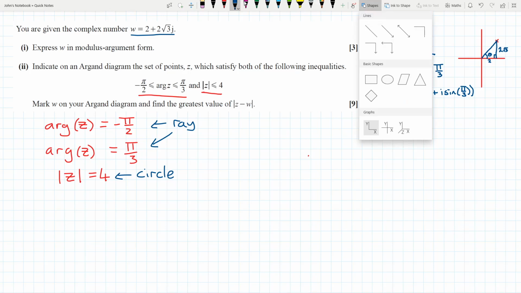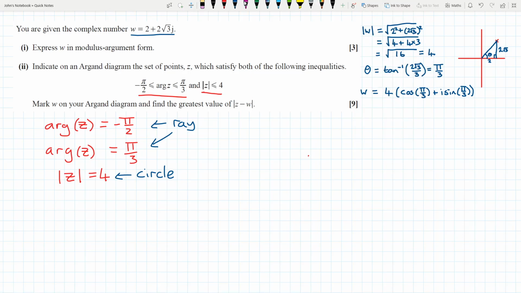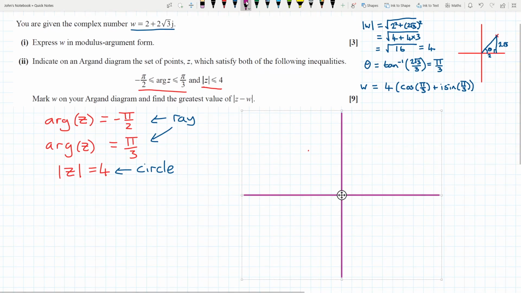So, taking a couple of seconds to think about how I'm going to actually make sure I draw this Argand diagram reasonably. Try and think roughly where these things are. They're kind of all coming from the origin, so I'm setting myself up. I'm going to have fairly standard axes looking something like this. This is the imaginary axis, and here is the real axis.